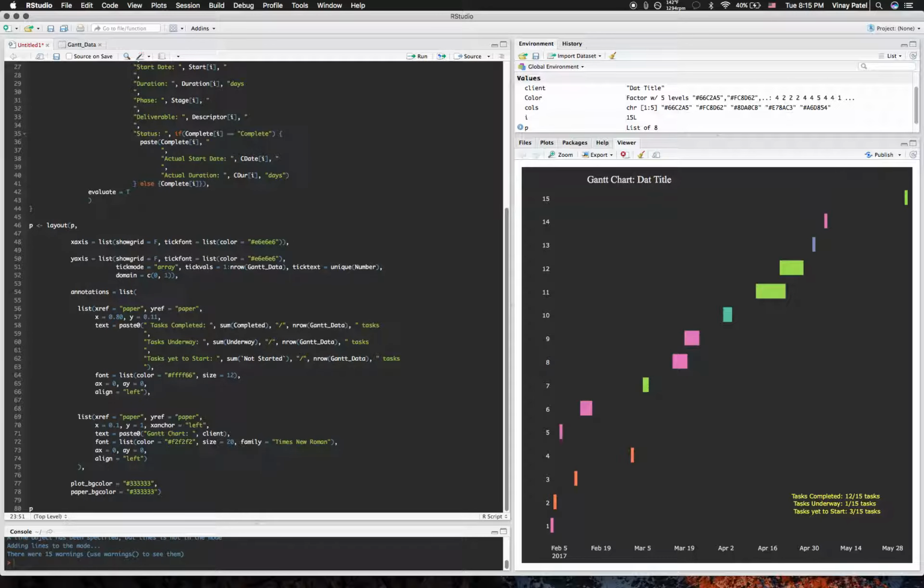So now we're getting into the layout of the chart just to make it look nicer, how we want it to look. So again, the x-axis, we're not going to have the grid that kind of gets in the way. How we want our tick marks, the font to be. We have the color specified for that. Same for the y-axis. We don't want the grids, and we're just wanting the list of the tasks, not marks, and then the color specified for that, which looks like white for these. It's just going to be an array of information. The values are 1 coming from my data set, and they're going to be unique depending on what number is coming from my variable of number in the data set.